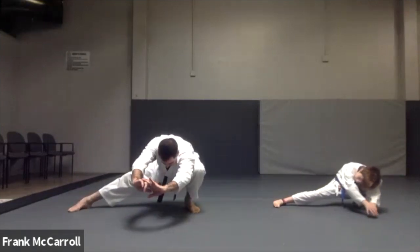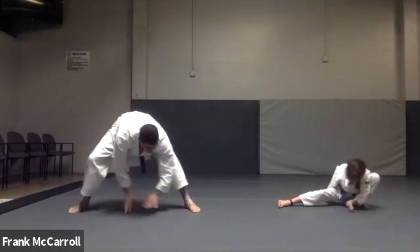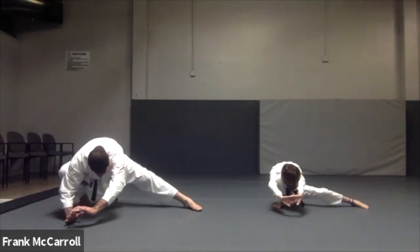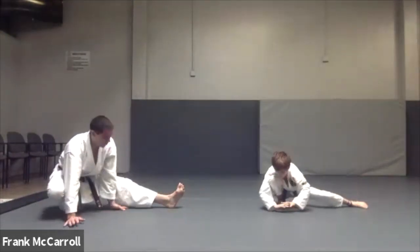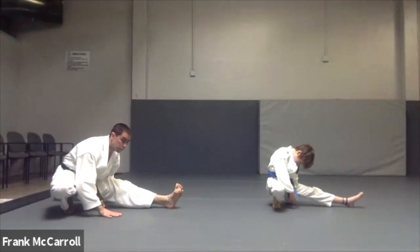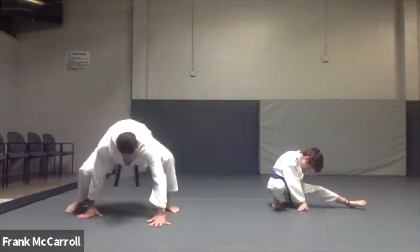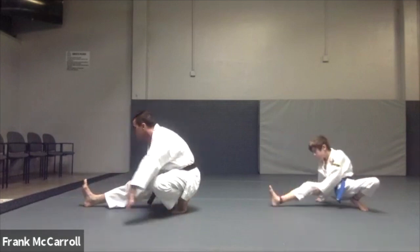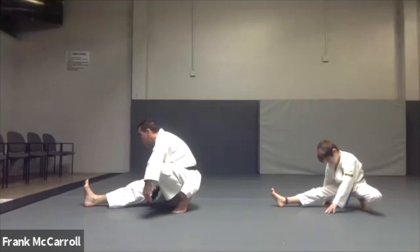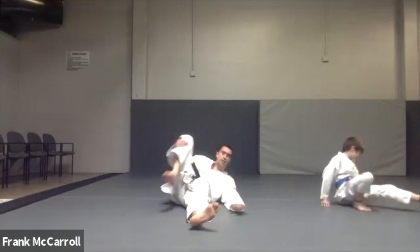Heels flat, knee down. Heel up, chest through the knee. Slow motion back.